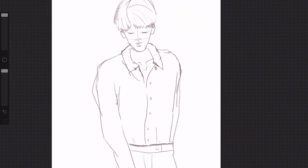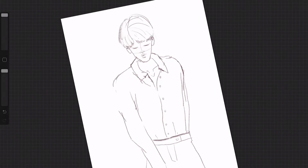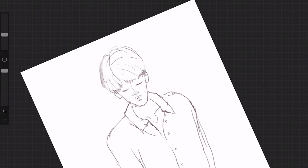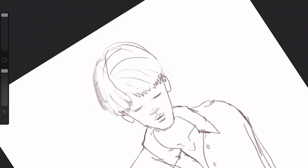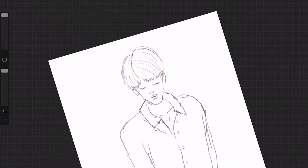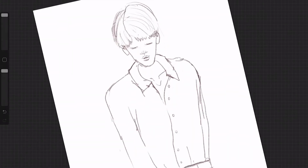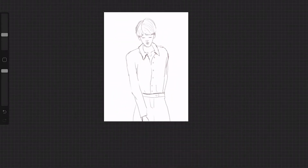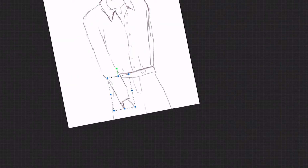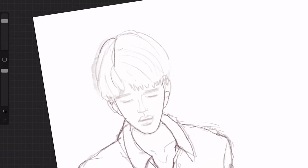You want to start off local, especially if you're a brand new artist, you have no connections whatsoever, you're completely starting from rock bottom. You don't want to look very far away from you. Don't aim super high right off the get-go. You want some legs, some foundations. So look around galleries closest to you. Look around in your local community, in your local city, then maybe branch out to the town, maybe then the state or the province you're in, and go from there. You don't want to look far away.